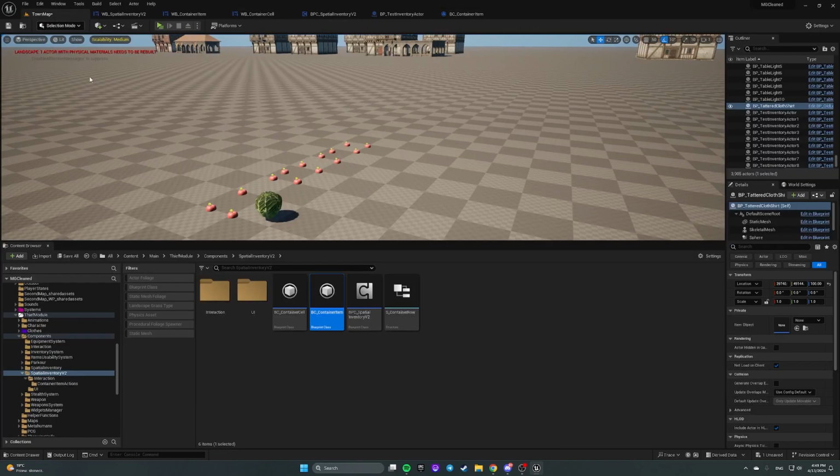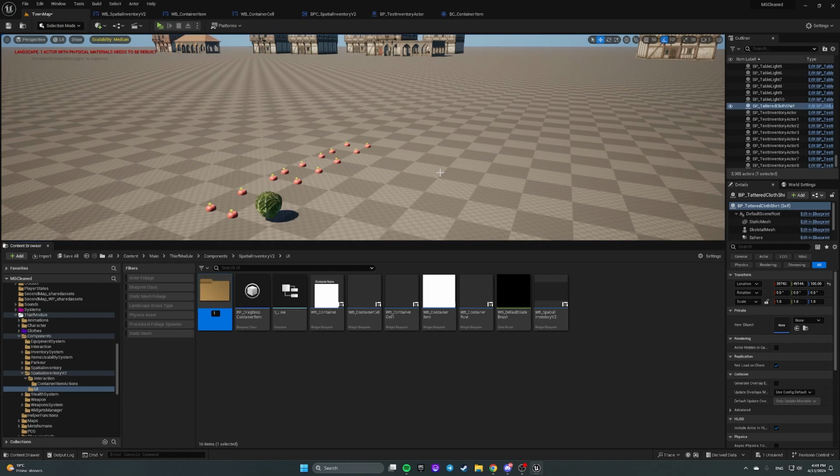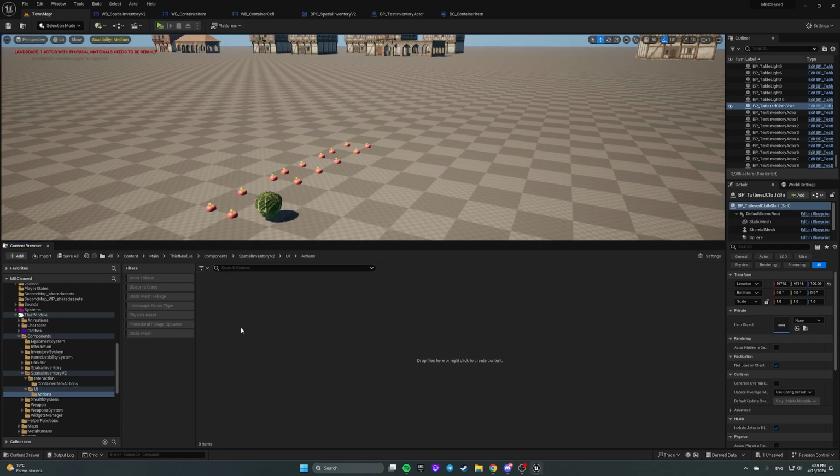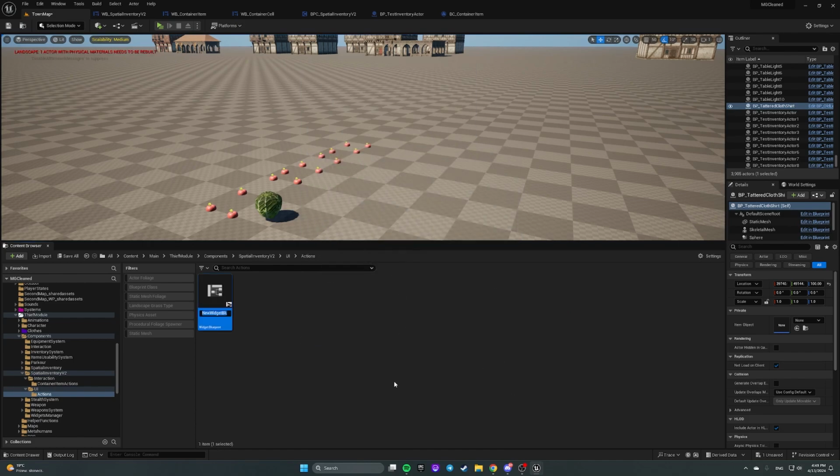Well, now let's open a UI and create new folder. Let's call it actions. And we have to create few widgets. First is gonna be a user widget for action button. Let's call it VB container action button.